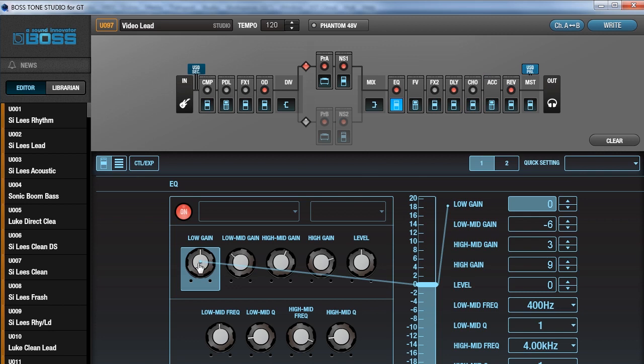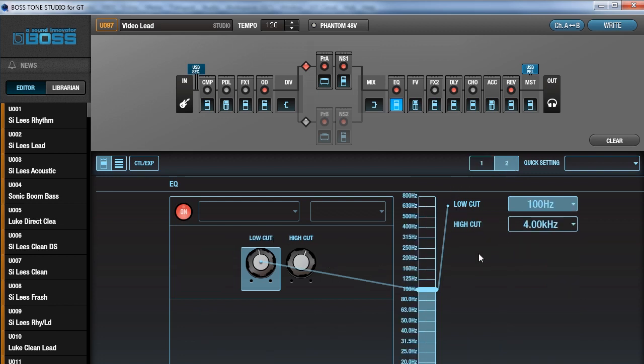The last thing I need to talk about is the EQ. Back in the day, I used to use the Metal Zone setting as the distortion thing, and the EQ settings that I had to use to make that sound good were extreme, to say the least. They're still quite odd. You've got two pages of settings that you can look at here, but I'll look at page two first.